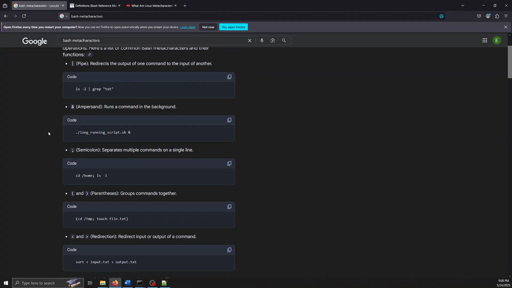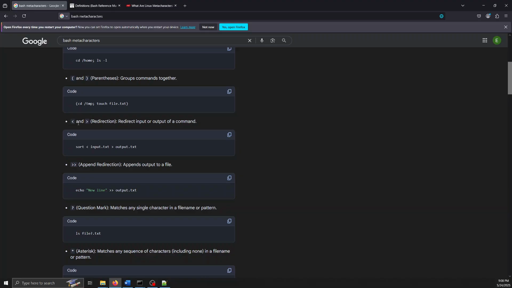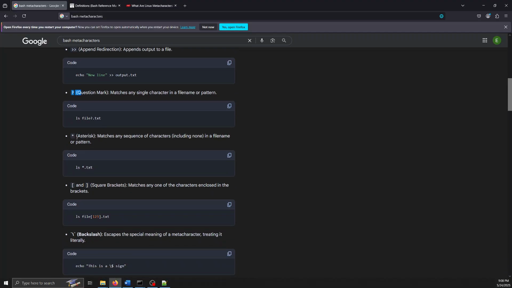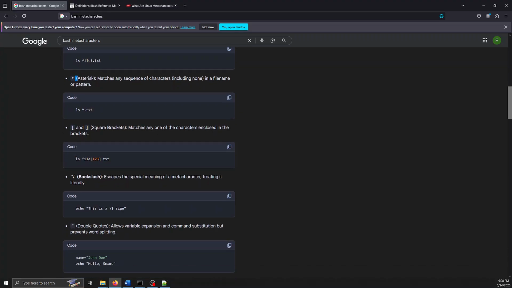So there are things like the pipe, the ampersand, parentheses, and then redirection, the question mark. This has a pretty similar meaning to what grep has, whereas the asterisk will actually have a slightly different meaning, and brackets have a pretty similar meaning to what's in grep.